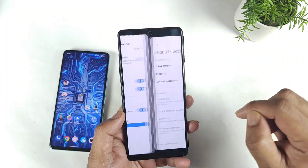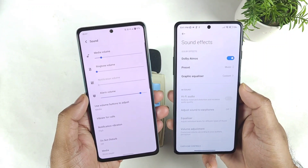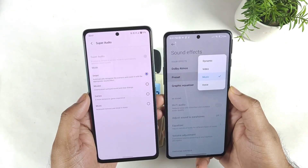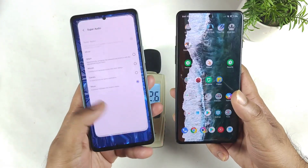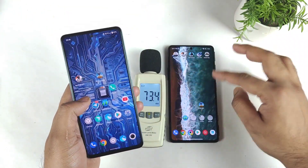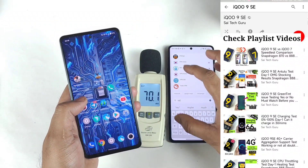Right now, let's check the default settings on the Poco F3 GT. Going to Sound and Profile, you can clearly see what options I have selected — preset value set to Music. Dolby Atmos and Iris Audio are both enabled. Now I'll try to compare side by side between these two phones regarding the loudspeaker, to see which phone has what type of loudspeaker output.